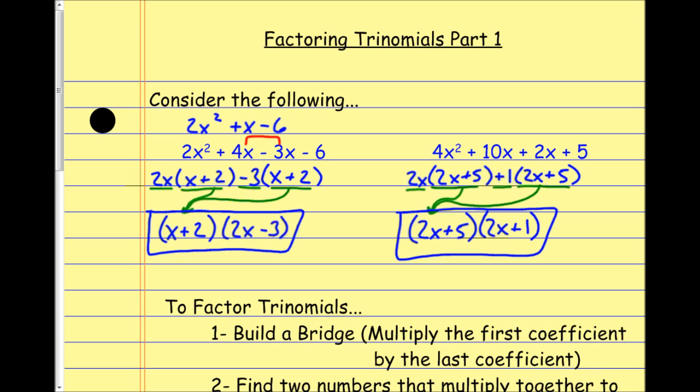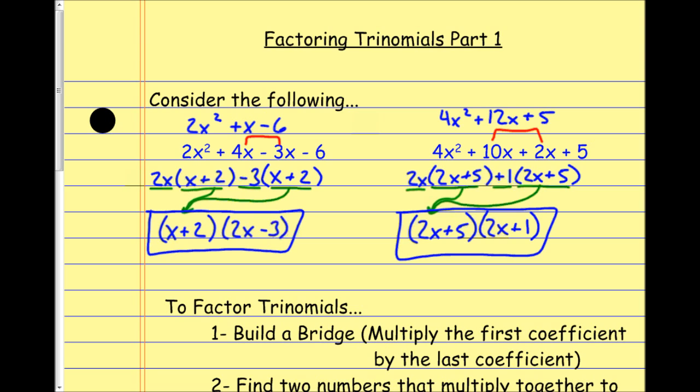Here it's essentially the same thing. I've got a 10x plus a 2x. This is actually a 4x squared plus a 12x plus 5. So again, it's a trinomial that's being represented by 4 terms so that I can do factoring by grouping. And the idea here is factoring by grouping won't work with 3 terms because I have to put them in groups of 2. But if I represent it in terms of 4 terms, then I can do factoring by grouping. So really, factoring trinomials is essentially going to be the process of splitting that middle term into 2 separate terms so that I can do factoring by grouping.